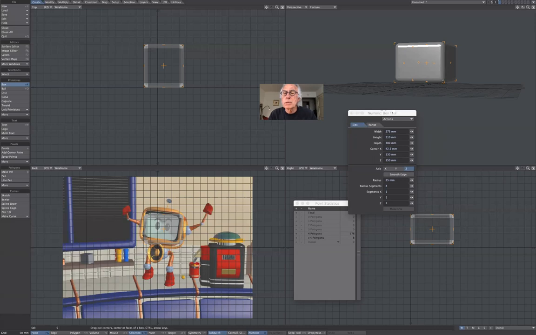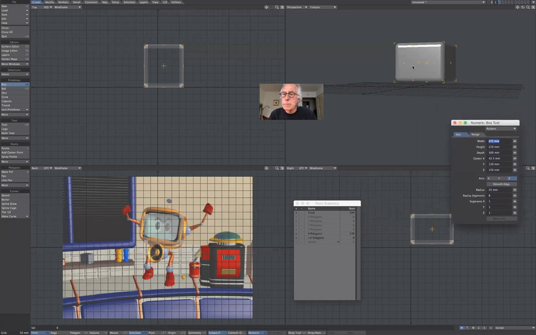But the important thing is that as you're building, if you can add some geometry at the time that you build your part, then why not? And for rounded corners, this is sort of a smart way of doing that. Okay. So I turn off the box tool since I'm done.